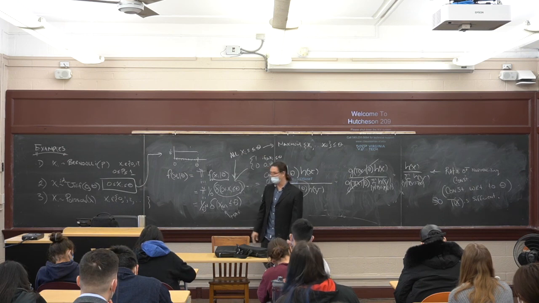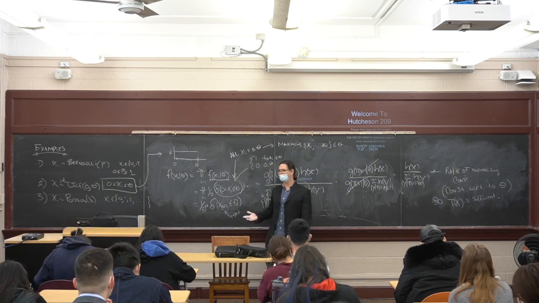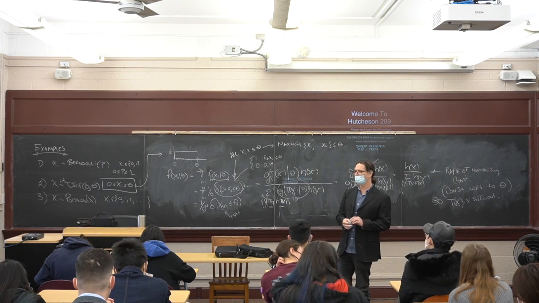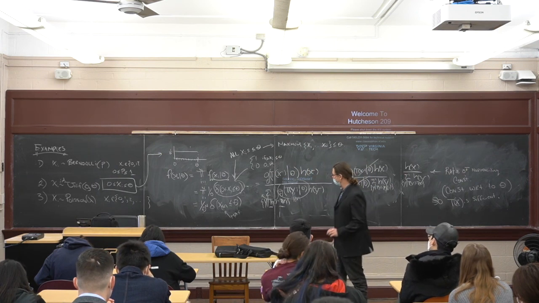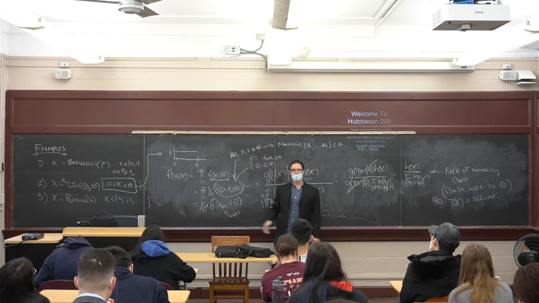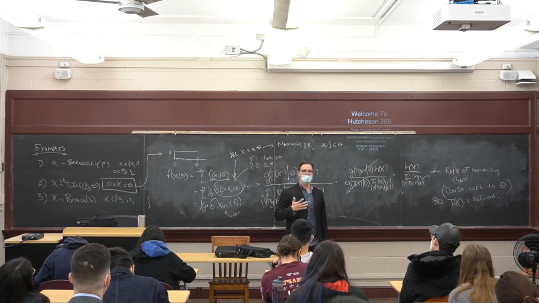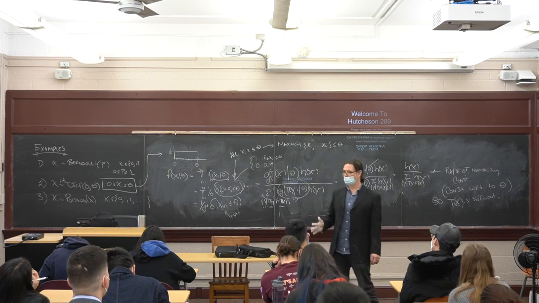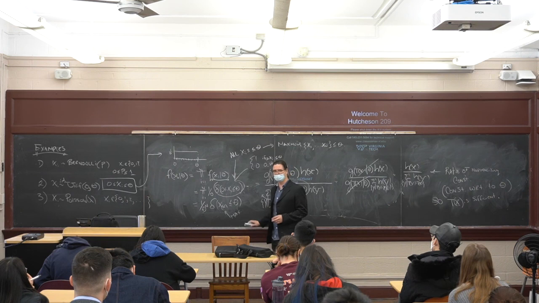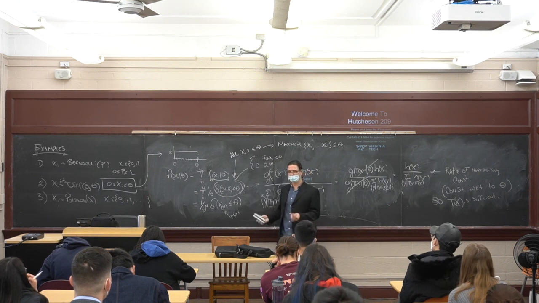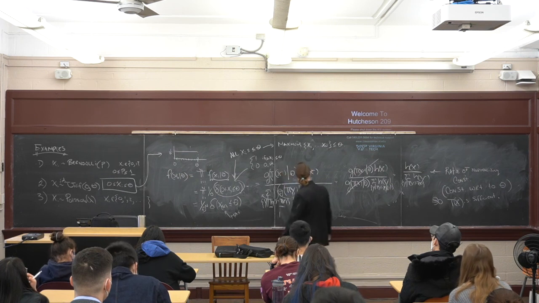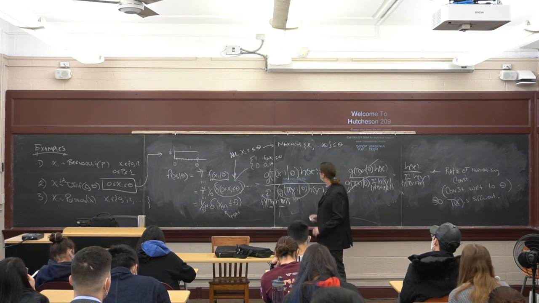I could have written it down as a product of all of the x_i's being less than theta, and that would tell me that the x_i's themselves were sufficient. But writing it out this way tells me that the maximum is actually sufficient. So any inferences you do on theta should involve the maximum, and probably only the maximum. We'll talk about in chapter 7 what you do with it, because there's a lot of different things you can do with the max. So let me just ask the question in terms of the factorization.